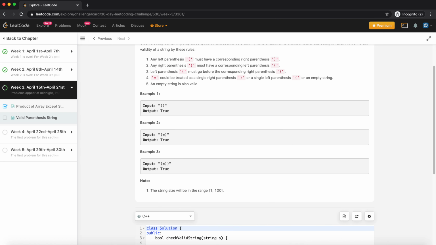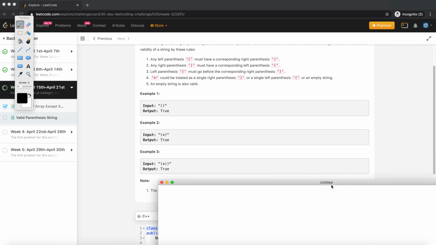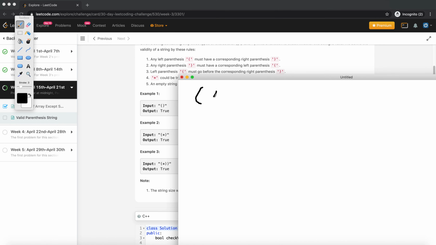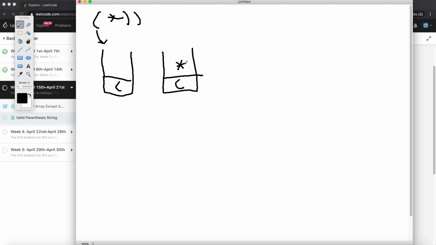Let's look at a few approaches that we can try here. I'll take the third input to start with as my example. Generally, questions involving parentheses, I prefer to use a stack. So let's say we have an empty stack, and I first insert the opening parenthesis. Next I encounter an asterisk, so let's say I insert it as well.